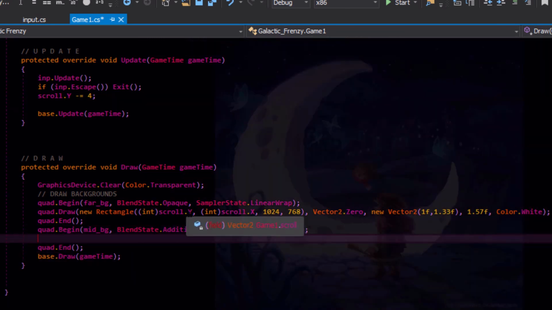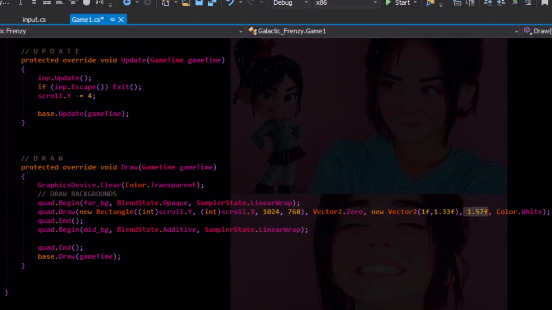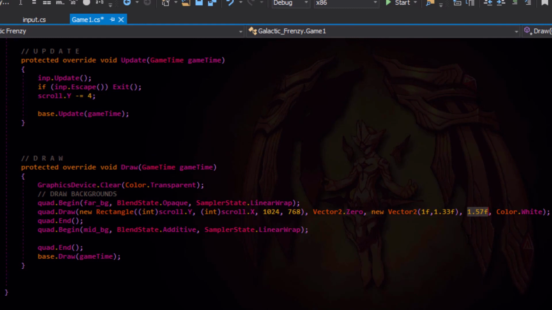By the way, you may be wondering why I put scroll Y in the X and scroll X in the Y. That's only because I rotated it 90 degrees, so that kind of messes things up, so I had to swap these two around. But normally the X would be here and the Y would be here. It's probably better if you don't have to rotate this, just rotate the graphical image and then save it as a new file, and then you don't have to add this rotation in there. It's an extra computation too, so it just avoids confusion. But for this example, I'm just going to leave this as is, just not the way I'd recommend doing it.